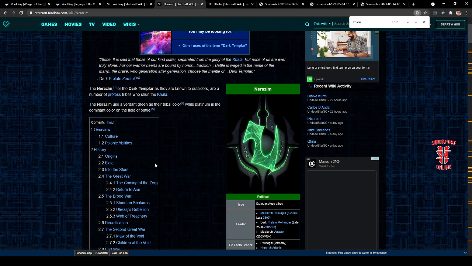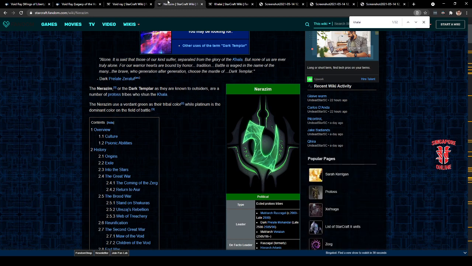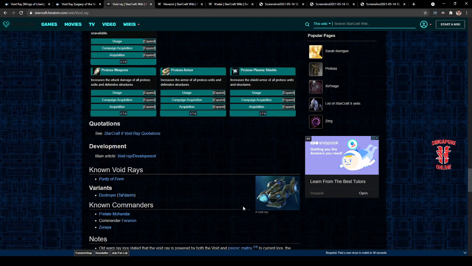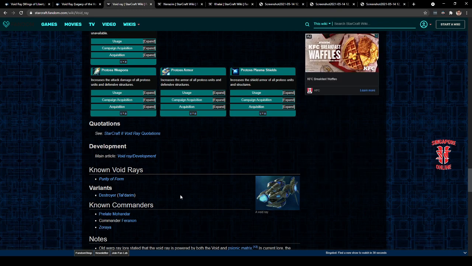So in the new age of the Daelaam, or the Unified Protoss, the Void Ray itself was meant to be both a symbol of the unity as well as an attempt to create a new starship that could fight for prolonged periods of time.